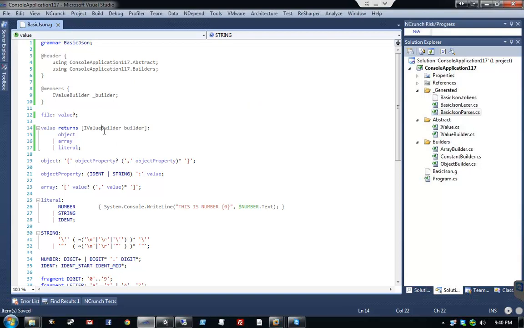The reason you name your return value is in ANTLR you can have as many return values as you want for a particular rule. ANTLR will actually generate a little class for us that represents this set of return values so that we can return any number of named arguments, which is pretty cool. Now the syntax is the rule name followed by the keyword returns, followed by, in brackets, a comma-separated list of types and identifiers. Immediately after this, we start our rule with the colon operator.